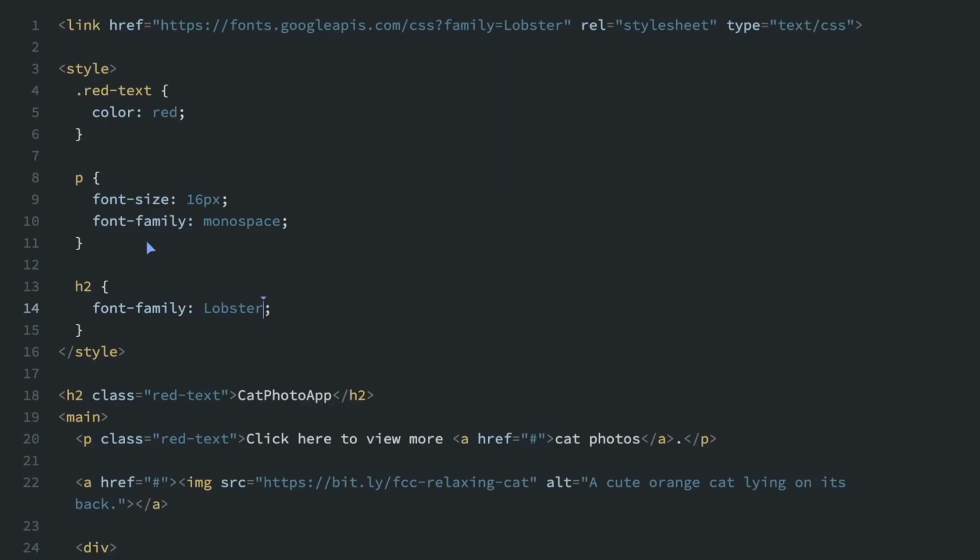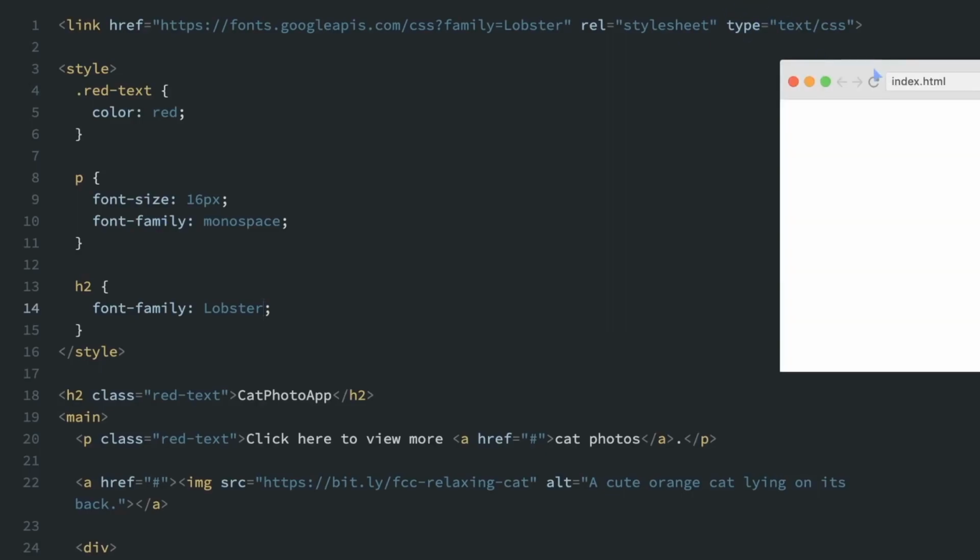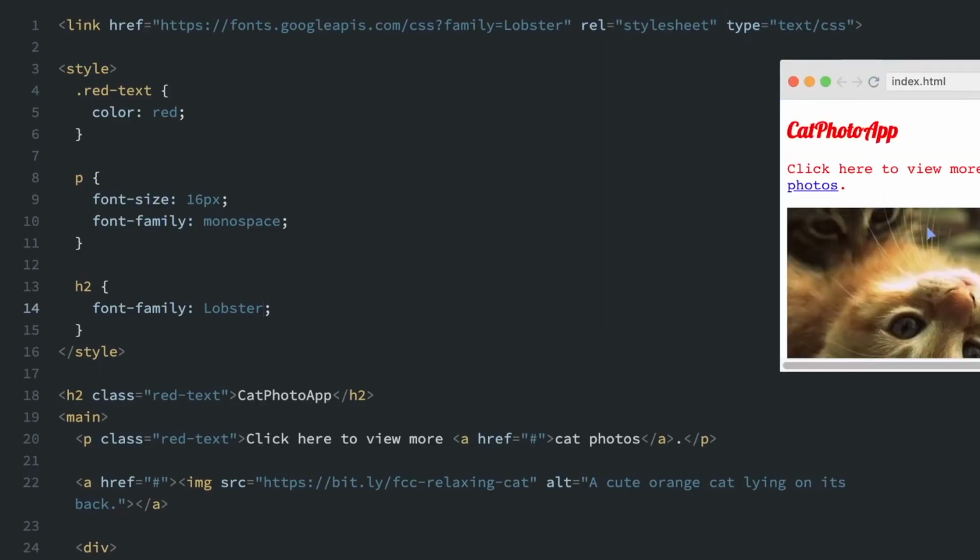If I wanted to, I could add a backup font that would be used just in case the Google font didn't load, like this. I do a comma, and then I can put a generic font that's going to be used if the specific font doesn't load. But we're not going to do that for this. I'm just going to open the browser and see if it works. And you can see we have the lobster font right here.